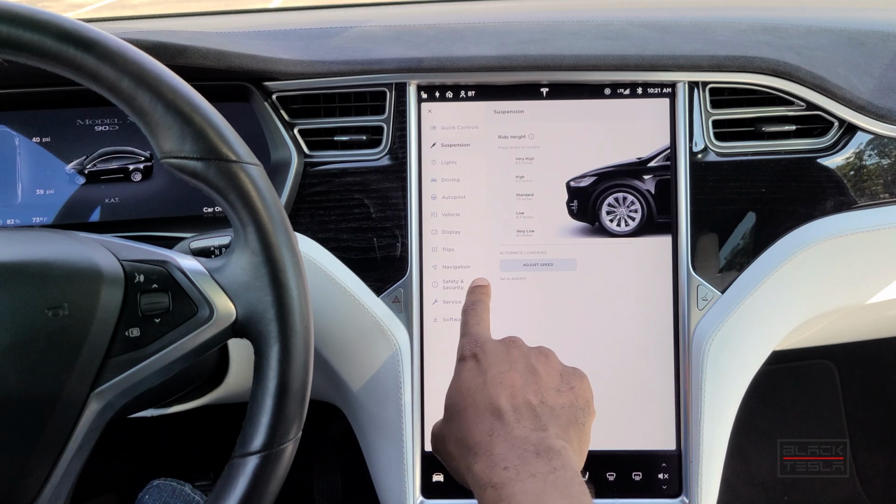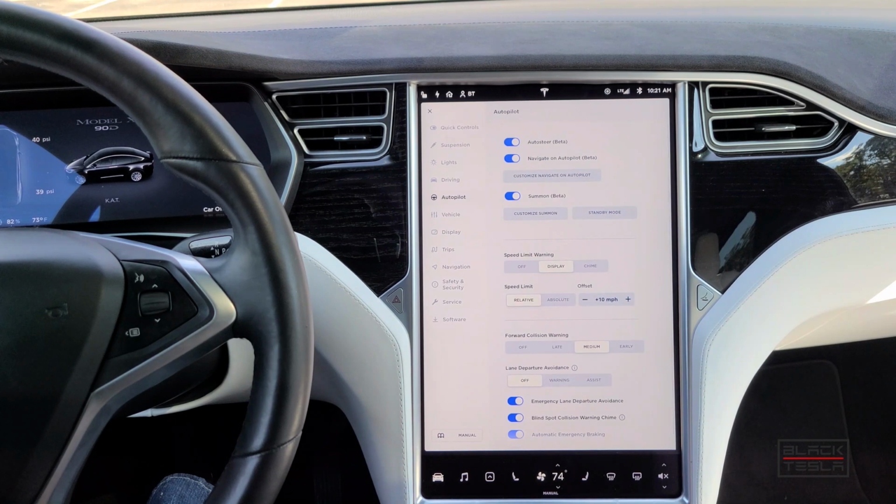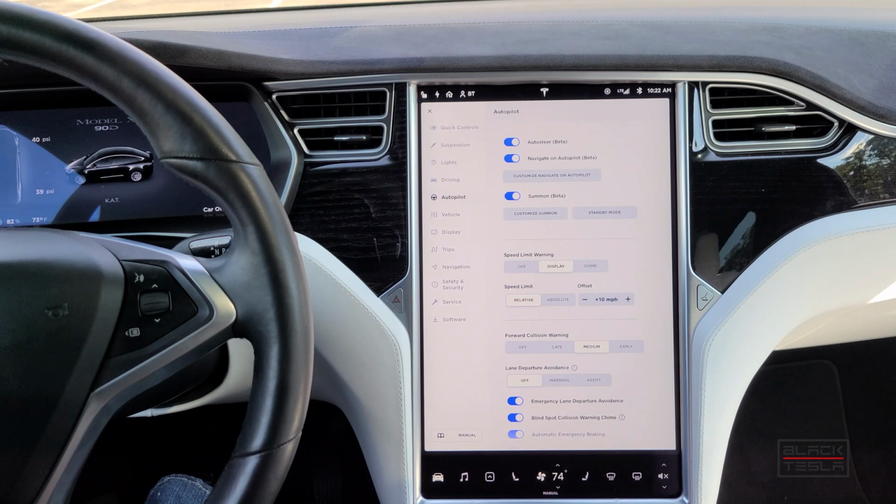In addition to that, everything else pretty much stays the same. Obviously, with new Autopilot between 2016 and 2017, we go from Autopilot 1.0 Mobileye tech with the camera and setup to now the Tesla Vision system that we have in place. So this is going to give us a whole host of other features that that car does not have, including all that you see here with the Navigate on Autopilot, and Summon, as well as additional features, lane departure warning, as well as auto lane change and all that good stuff.